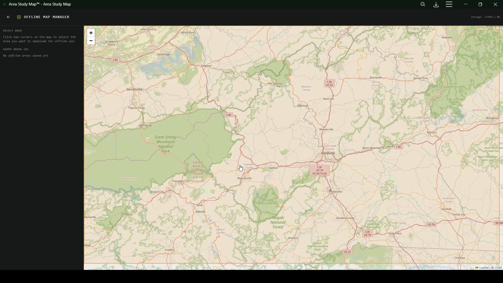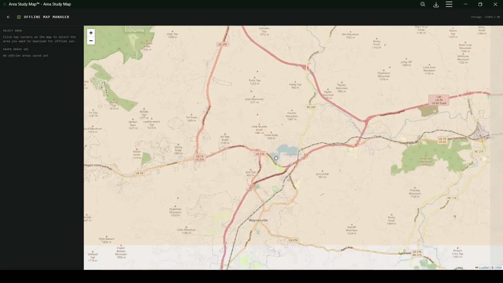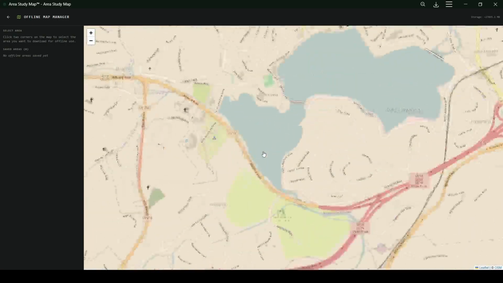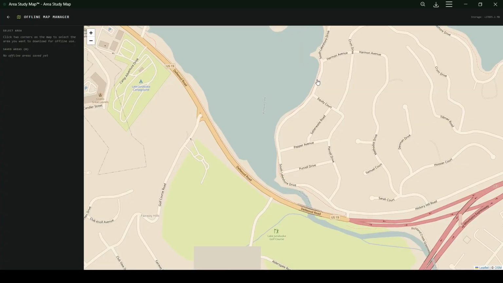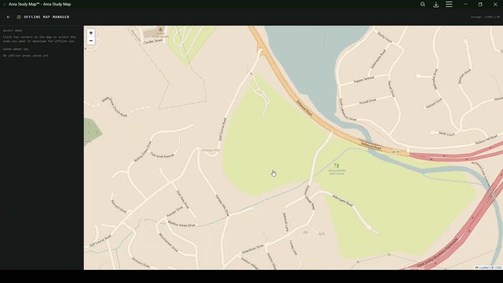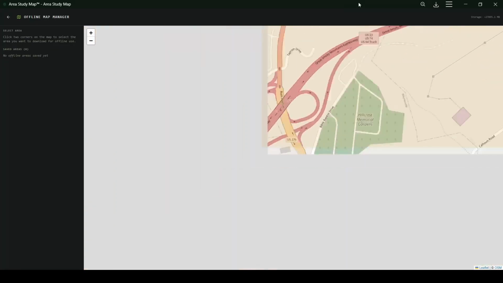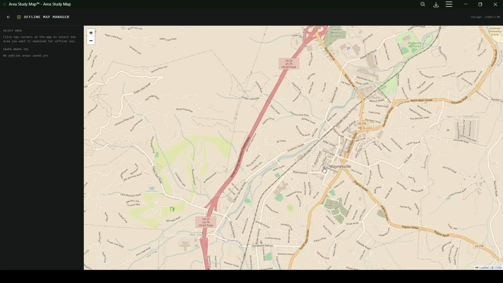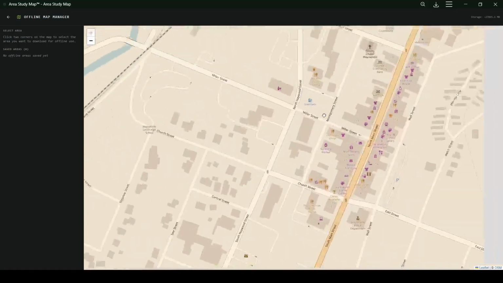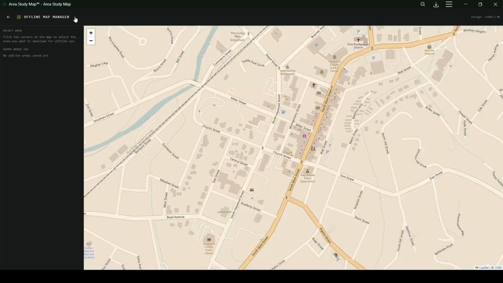But say we want to download all the map tiles for, let me get zoomed out a little bit here. We'll do all the map tiles for downtown Waynesville right quick here.